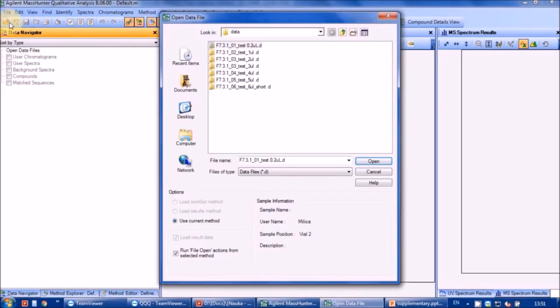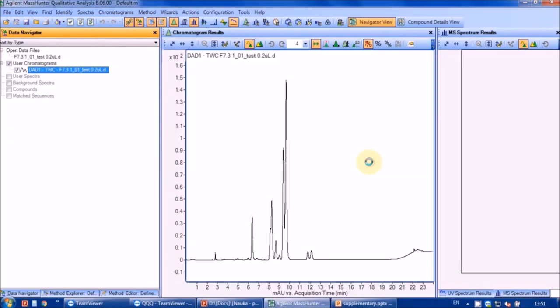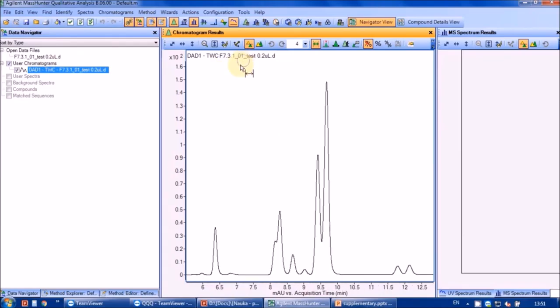The run is completed, and now we can load our data file. We show the total wavelength chromatogram, and we can see that the separation is generally satisfactory, although the major peaks overlap. If needed, we could try to improve the separation by varying the gradient and rerunning the sample, or if satisfactory separation cannot be obtained, it is necessary to change the selectivity, which could be done either by changing the chemistry of the mobile phase or by changing the stationary phase.